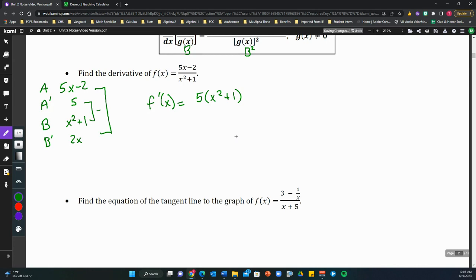So 5 times x squared plus 1, minus, and then the outside. Again, the order of this multiplication, write it how it makes the most sense to you. So even though I'm going to do A first, because it's a binomial, I'm going to move the single term B prime out in front. So 2x times 5x minus 2. The most commonly made mistake with the quotient rule is you forget that it was a fraction to start, so it automatically has to be a fraction in its derivative. That's always the case. So because of that, we have to remember that the original denominator gets squared, okay?